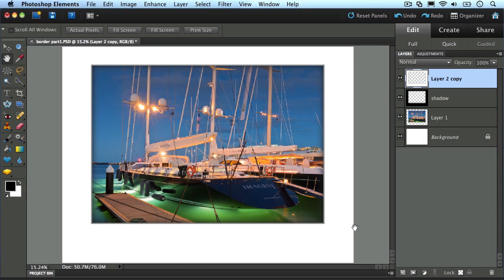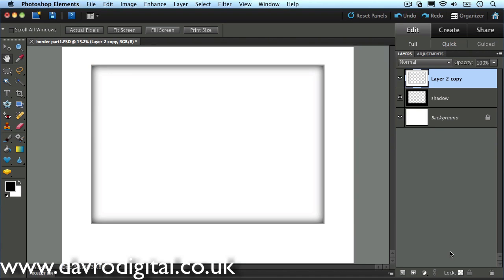Right, this is where we left it in the first part of the video and altered the framework, but I actually had an idea. My first idea is, let's just get rid of this for a second. I'm just going to grab hold of it, drag it, and put it in the bin. That is what we created. That's our map border. Why don't we save this, and then you can use it on other pictures. It'll save the whole process of remaking it.